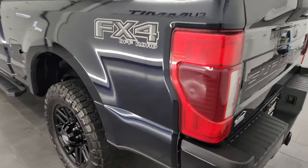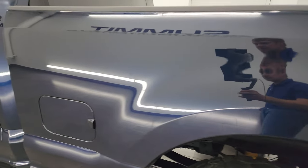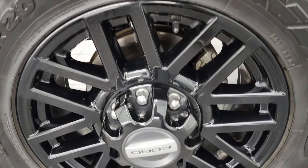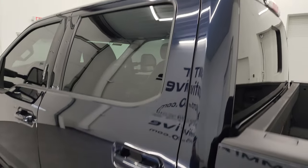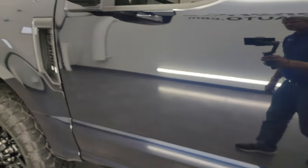And as you go down this side of this truck, just as clean as that passenger side, no dents or dings in the box. And this back wheel just as clean as the rest, no scuffs or scrapes on there. Really a clean truck all the way around here. And the inside is much of the same. Driver's side doors look really good, no dents or dings in there.